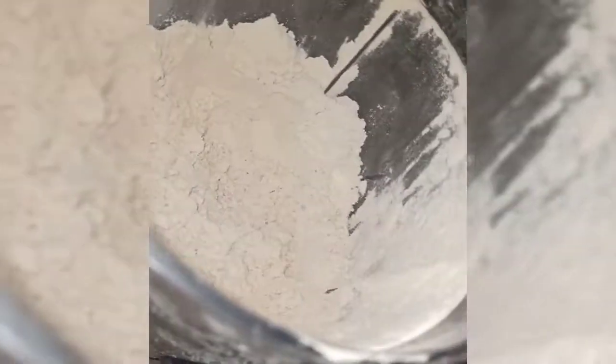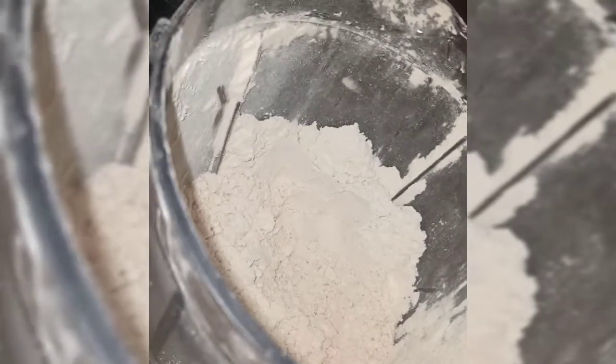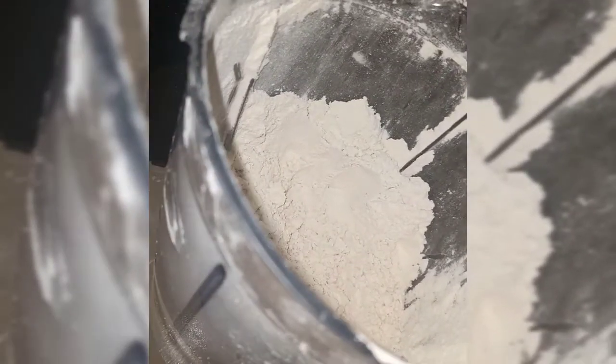Okay, and so the next thing now is I'm going to be making the pap for you to see that there was no difference between the wet one and the dry pap. So there's no difference between both.